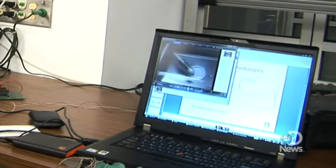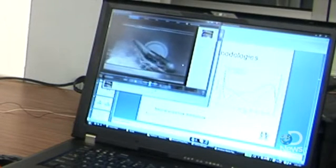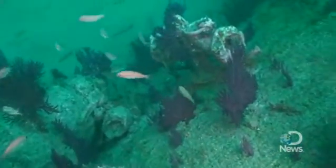Since 2002, the evolution of this aquatic creature has come pretty far. First one started in a sink, here. So it didn't go very far and it was swimming like very wobbly. But Mother Nature still has the upper hand. The fastest one we've been able to build was around 1 body length per second, which is still only 30% of the speed of this particular fish at that given swimming frequency.